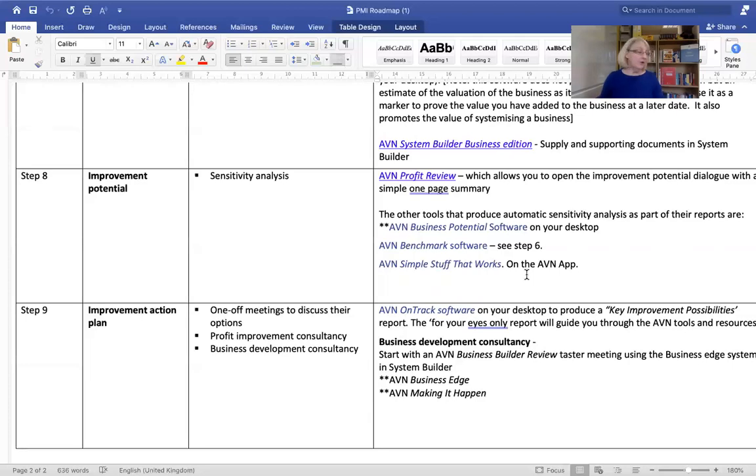So for some people, the entry into the whole PMI is just that one little document. That one document where they go, do you know what? I'd like to talk to you about this. It says here that if I can improve my sales by 10%, cut my cost by 10%, then actually I can improve my profits by, I don't know, £120,000, tell me how to do it. Then you say, well, actually the way you do it is you have a structure. And the structure we use is the performance measurement improvement system.